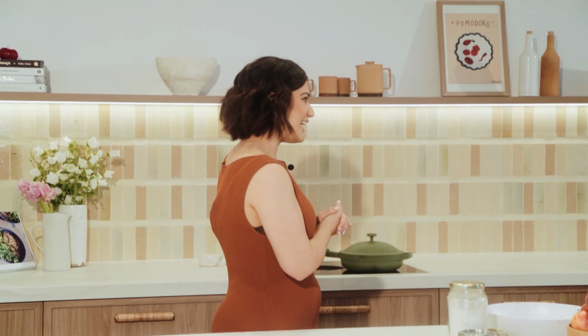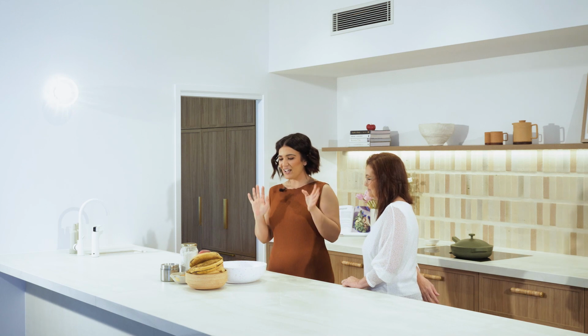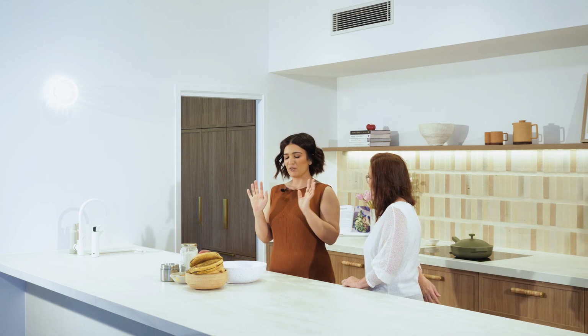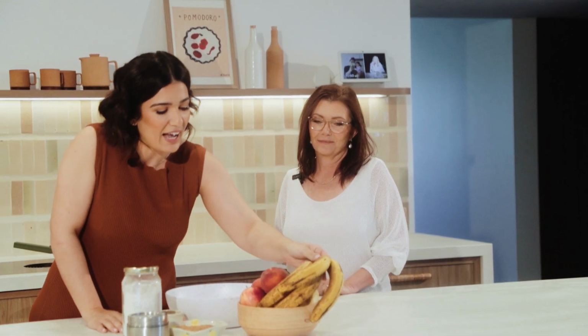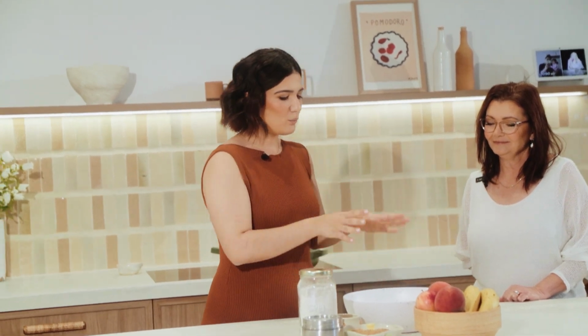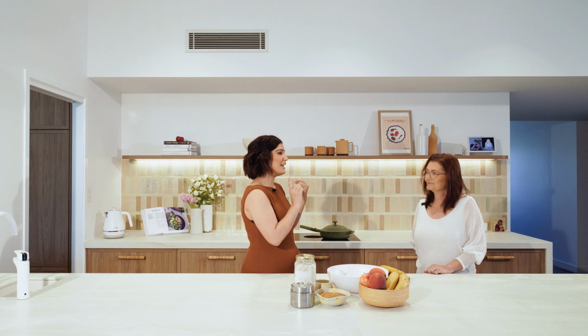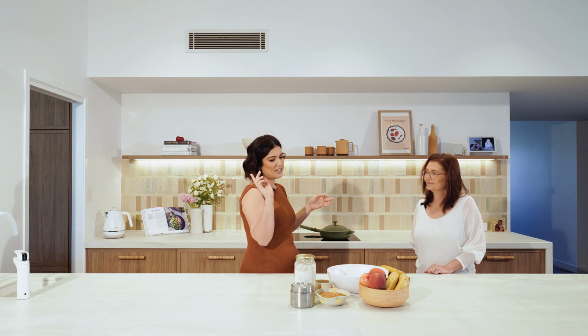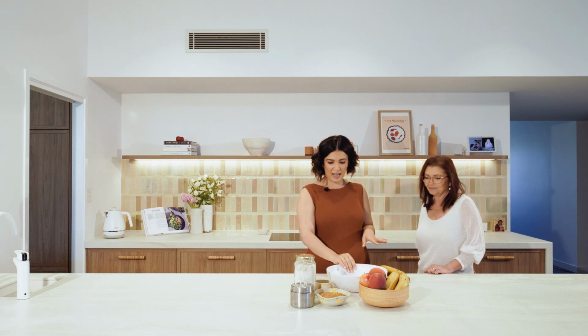But I have you here today, which I'm very excited about because we're gonna cook. So I heard that you like baking. Love cooking, love baking. The recipe I probably do the most is when I have old bananas and do a banana bread, which I also do for my nephews and nieces, because it is egg-free, nut-free, dairy-free. It's actually plant-based, which happened by accident, and it's absolutely delicious. Fantastic. So we're gonna cook this today.